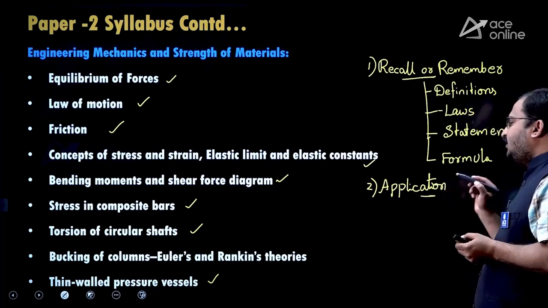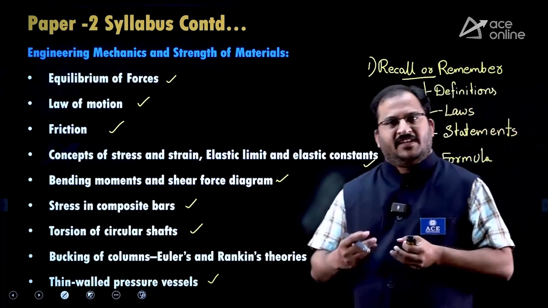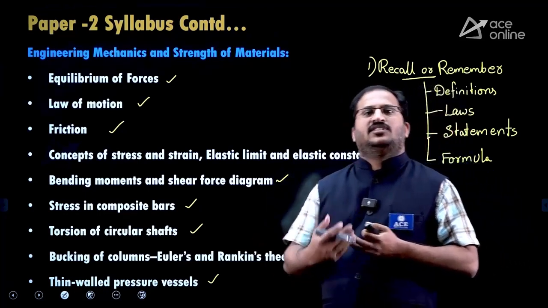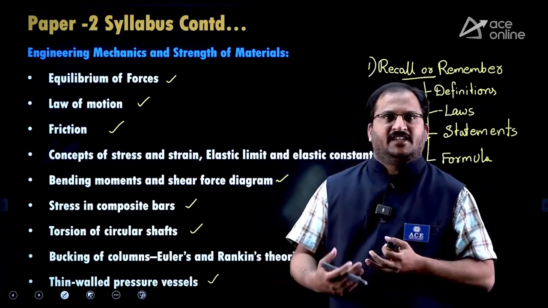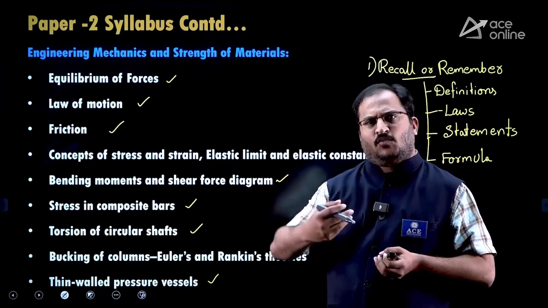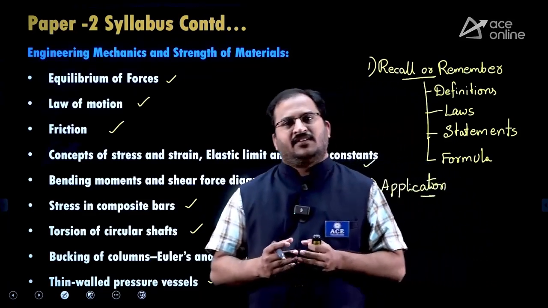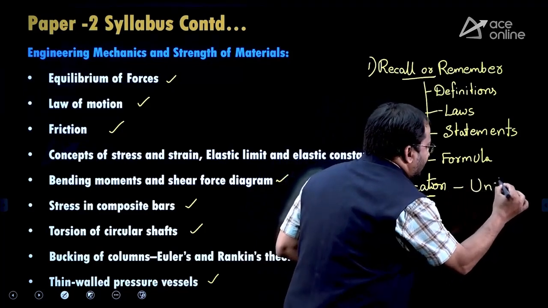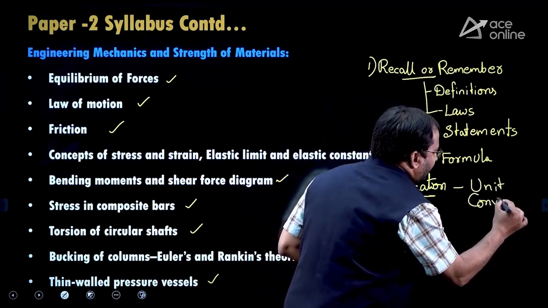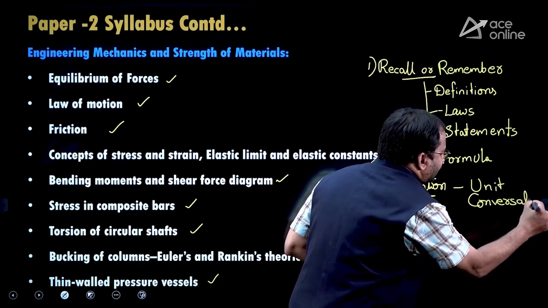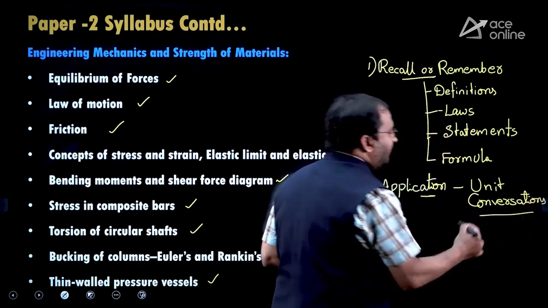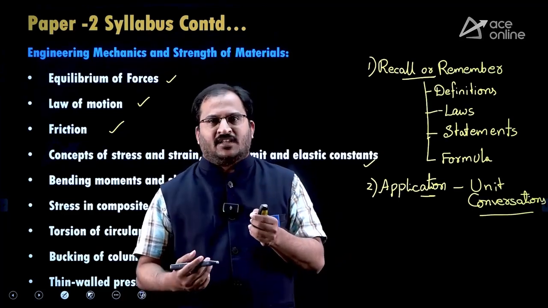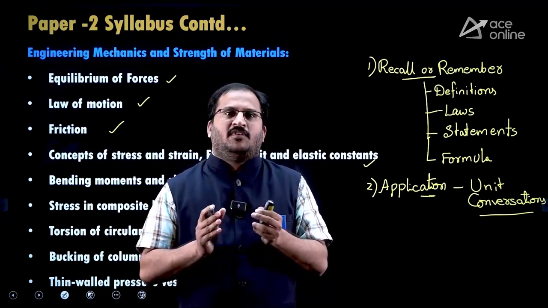These application type of questions also will be very easy to solve. In the question some data will be given. So you need to use a relevant formula and substitute the data so that you are going to get the answer. But most of the time, students make mistakes with these application type of questions during unit conversions. So try to be very careful, dear students. As mechanical engineering students, you should be very careful with unit conversions. If you make a small mistake with unit conversion, the entire problem will be gone.